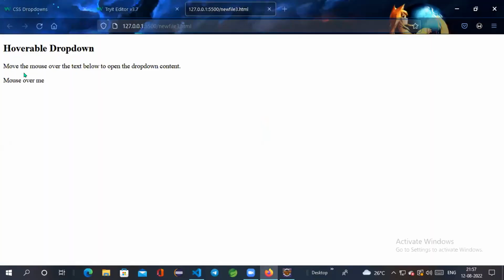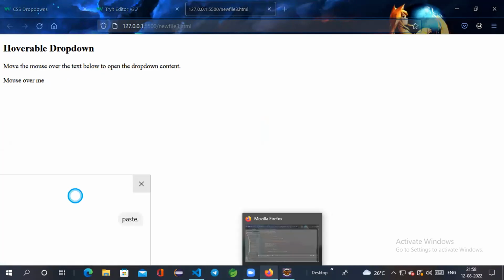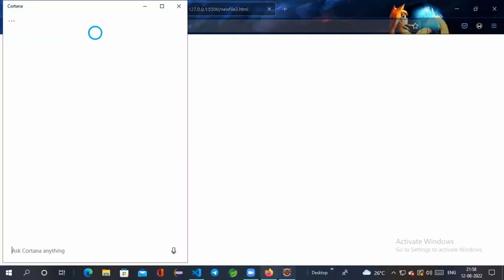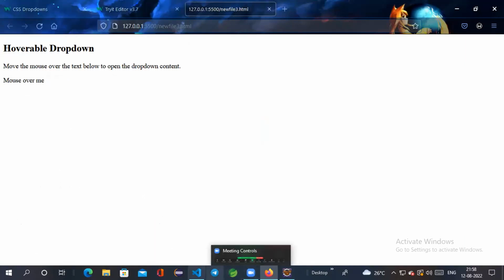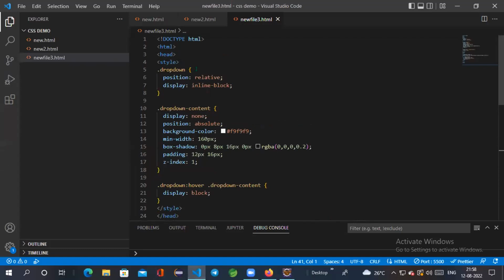Okay, so this will be the thing. If you just hover here, mouse over me, one pop-up will come: Hello world. If you remove the cursor, it goes away. This is called hover. Okay, so this is the drop down.